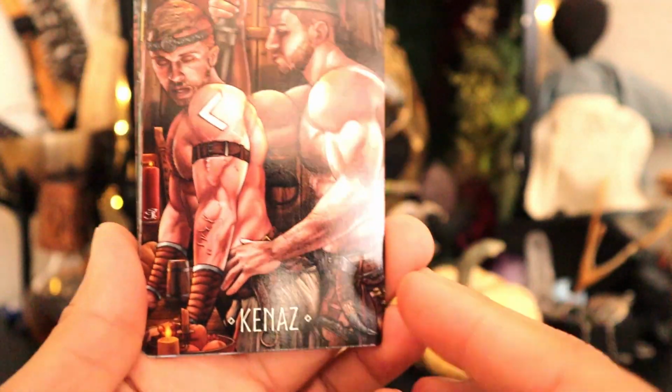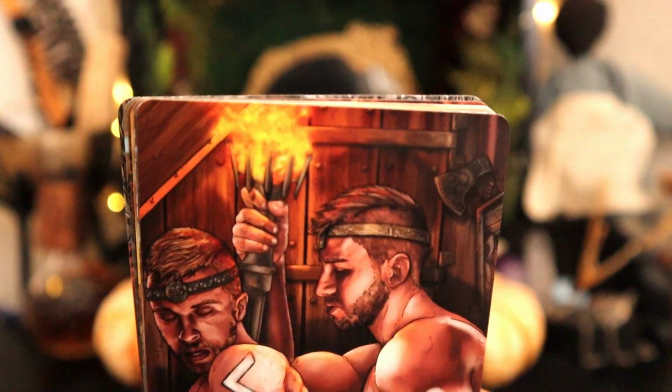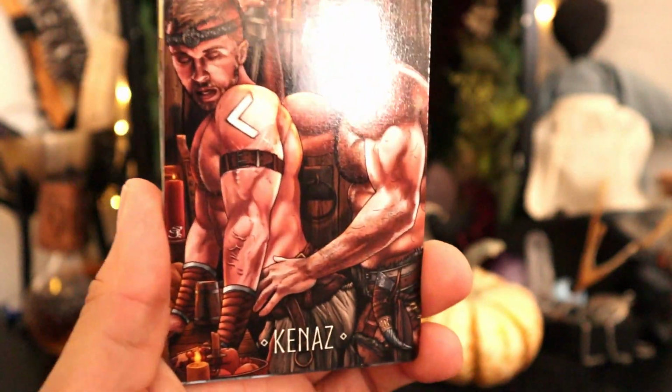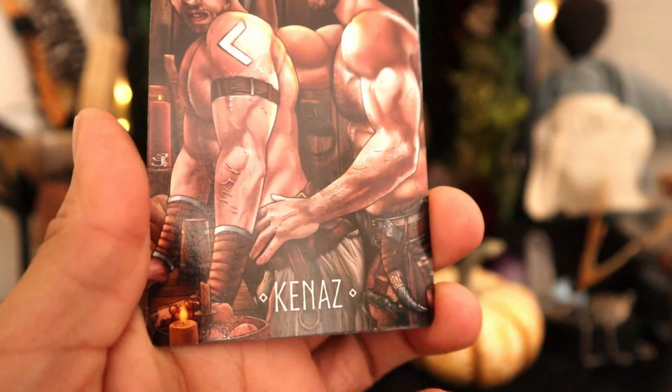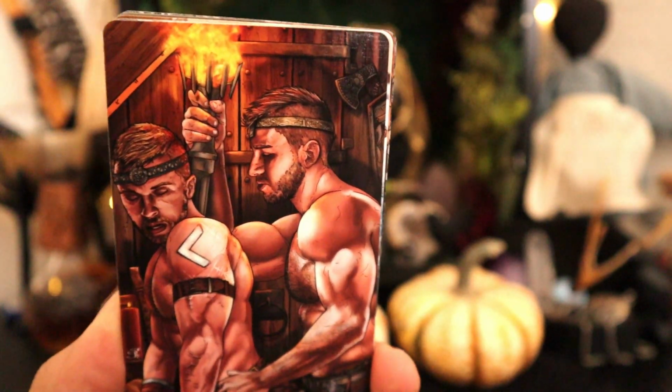Alright, this next one is Kenaz, which means fire or light. It's a very sexy, very sexual, darling. I really like it. But it does have that lust, kind of creative passion. Beautiful.